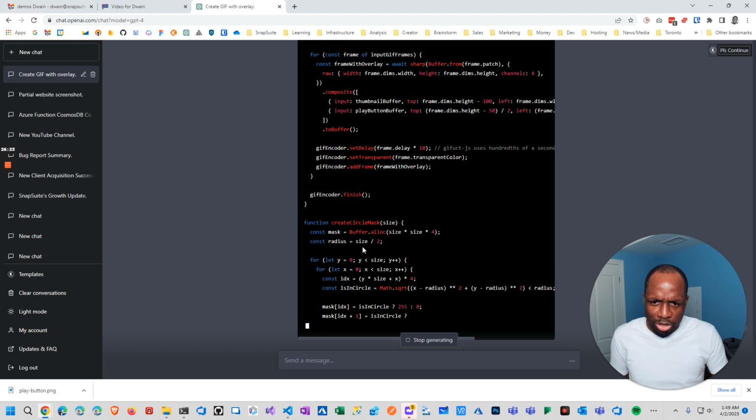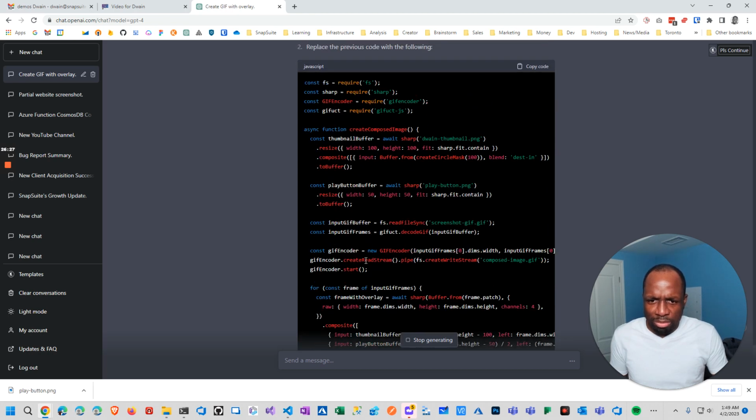This is an interesting way to do a circle. So now he wants me to read the file buffer, then it's going to get me to use this decoder to decode it into frames.